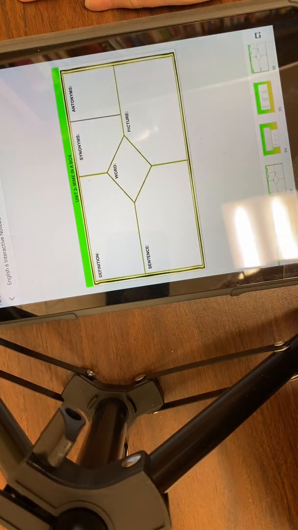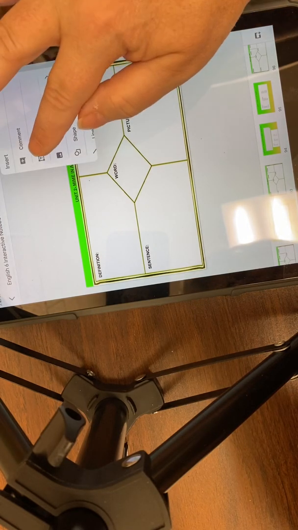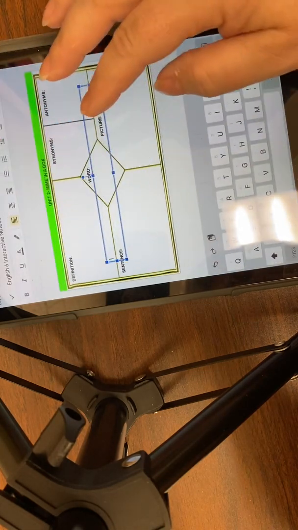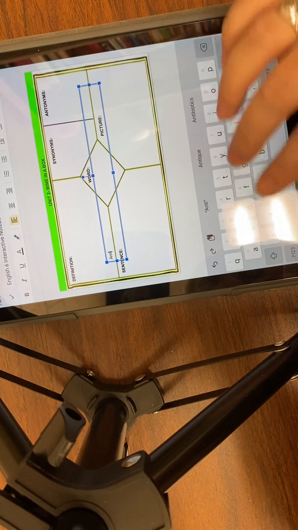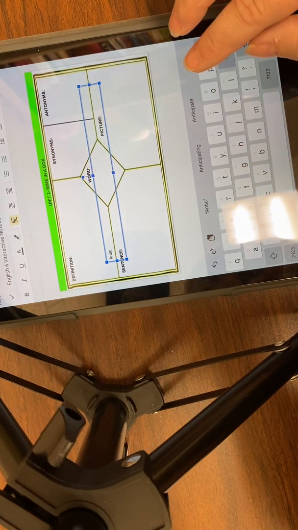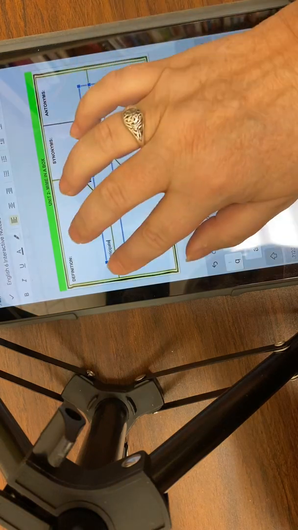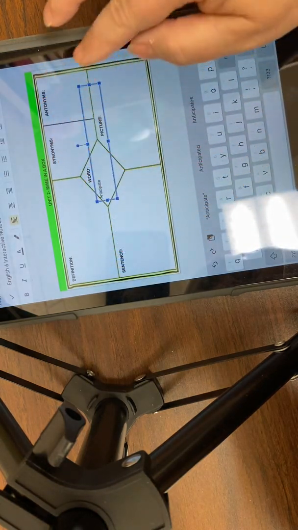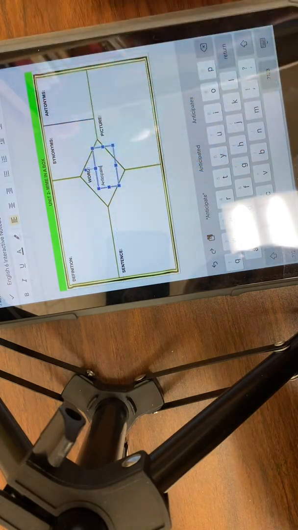But what I can't keep accepting is you not doing anything. So when you go over here to your plus, you can get a text box and you would put the word in. And I think the first one this week was anticipate. Okay. So here's my word. And I'm just going to make it fit in here in this little box.